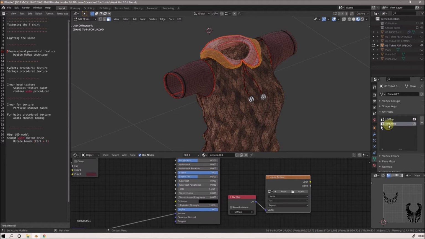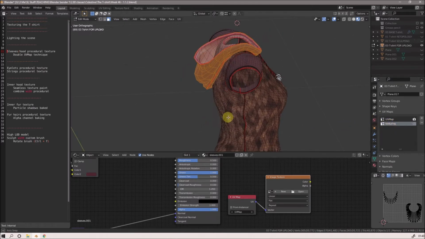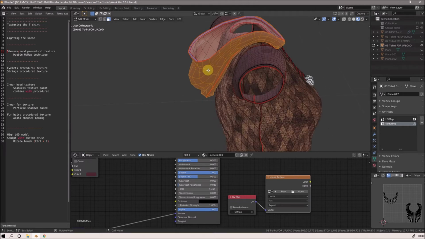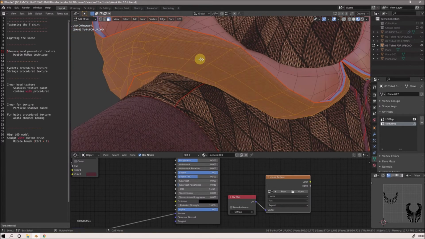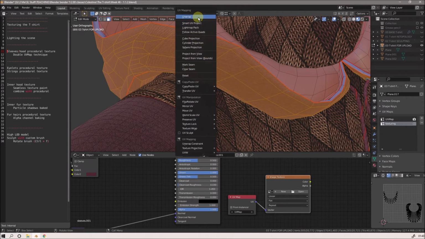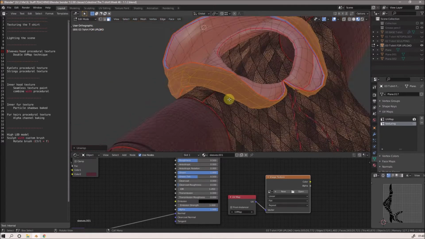But for now, let's make sure this one is highlighted, selected, and now I can unwrap this again. So, unwrap.